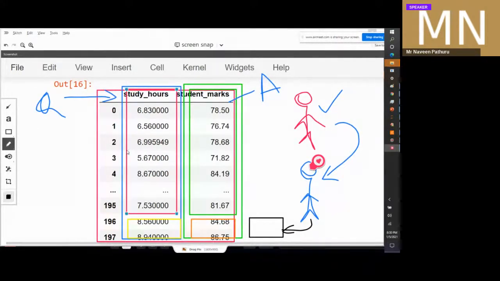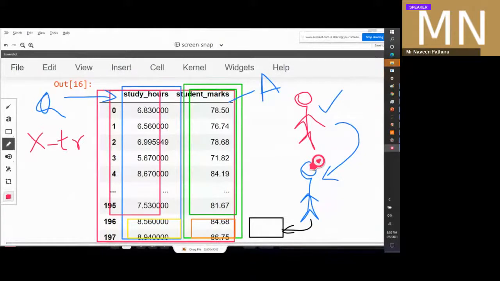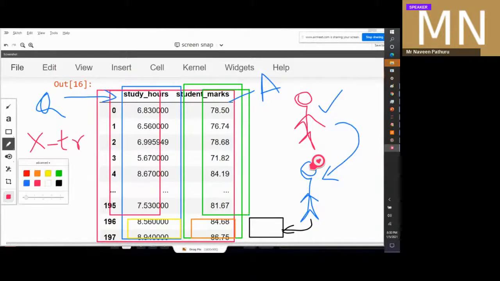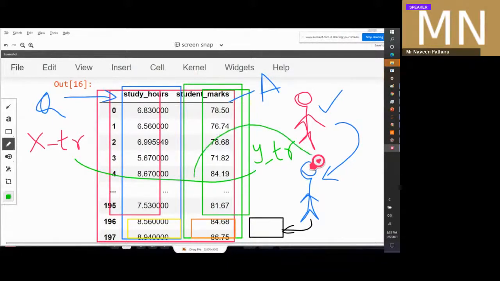The pink box here, which is 80% of the questions, we are calling X_train. These are the questions which were trained. And this green box here, which is 80% of the answers, we're going to call Y_train. These are the two things, questions and answers. Our student Rajesh studied and formed a picture. This is at a neurological level. Who is Rajesh? Rajesh is the algorithm. The picture he's painting in his brain is what we call a model at a mathematical level.